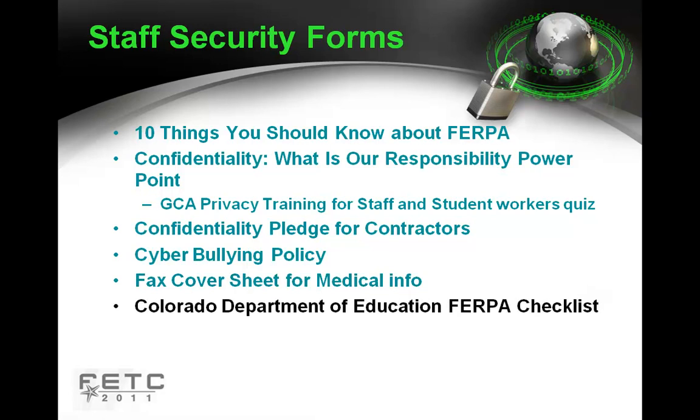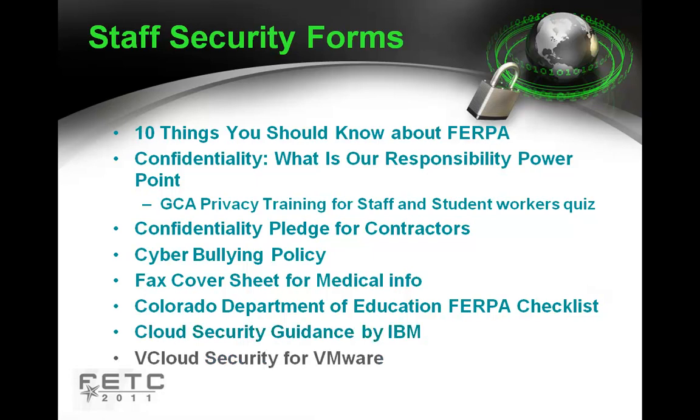The Colorado Department of Education has a great checklist that they've made for FERPA. And it's just real simple going down through, yes, no, yes, no, yes, we've done this, yes, we've done this. I've downloaded it from their website. I would highly recommend it. There's also Cloud Security Guidance by IBM, another very good resource when you're dealing with that. And then vCloud Security for VMware. This is specifically if you're running VMware for your virtualization, which a lot of people are. It's a rather thick, long set of guidelines, not just a checklist, but a rather thick manual, but it's really well done on how to harden and how to make sure that your VMs are secure. And again, these resources are on my website, which is es-es.net.